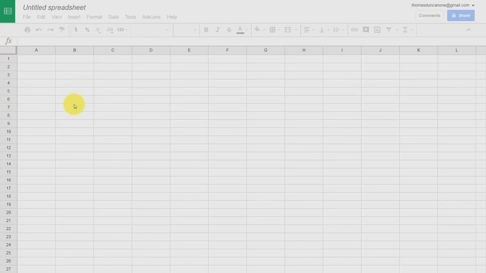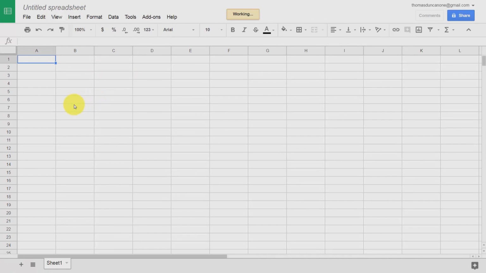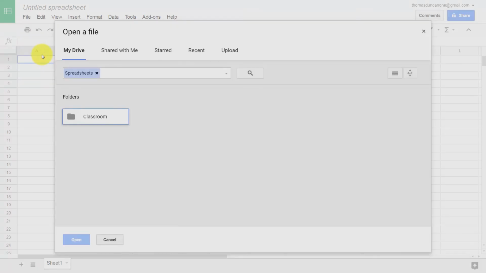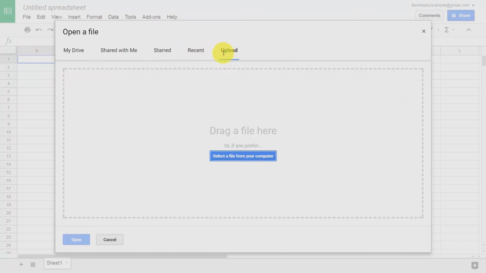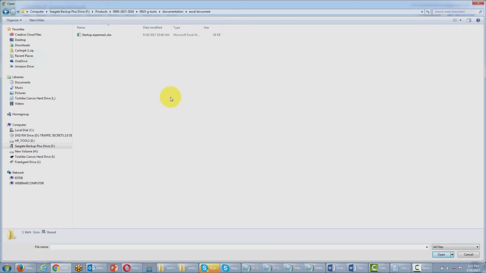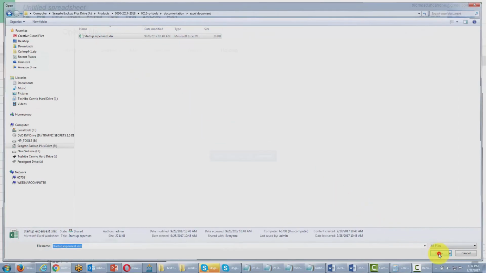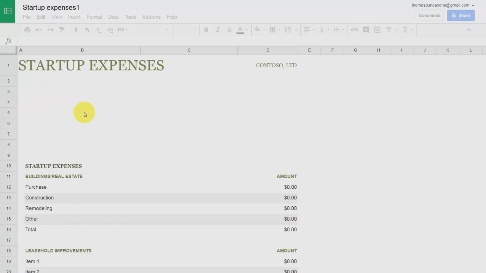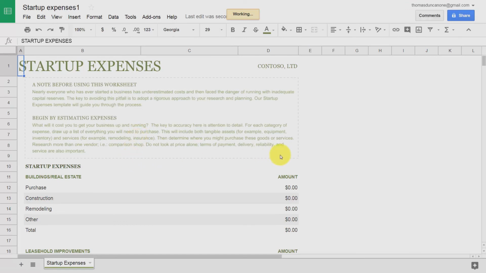Then we're going to import a Microsoft Excel spreadsheet into this Google Doc. We can do that by going to the File area. We can then click Open. We'll then click Upload, and then we'll select a spreadsheet in Microsoft Excel from our hard drive. When we find the document, we'll just click Open. Google Docs will then open this document into its editing screen, and we can begin to work with this document where it is.